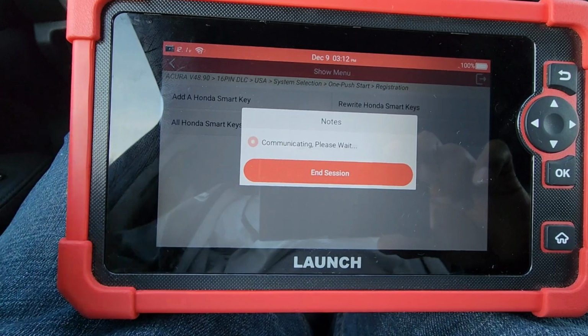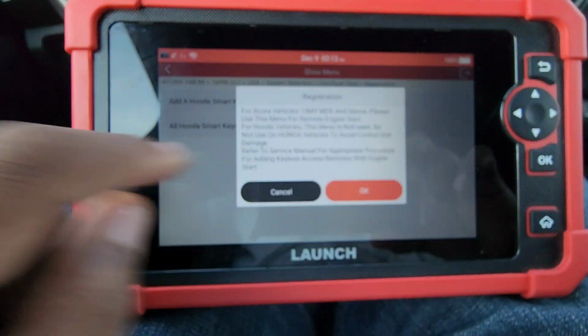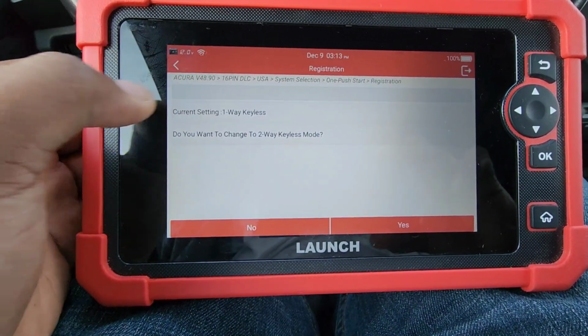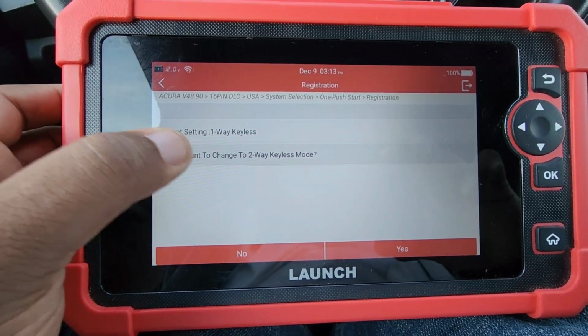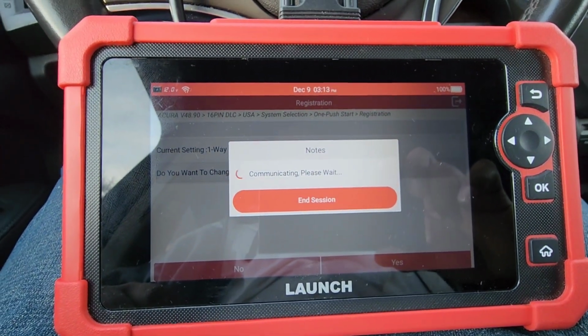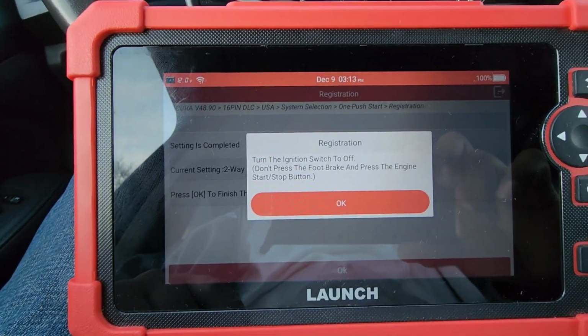Okay. Install the two-way now. Okay. Click on two-way keyless access setup. Then you click on OK. Then it says the current setting is one keyless way. Do you want to change to two keyless way? Yes. Then you hit yes on the bottom. It's communicating. Okay. Press OK to finish the two-way keyless setup.